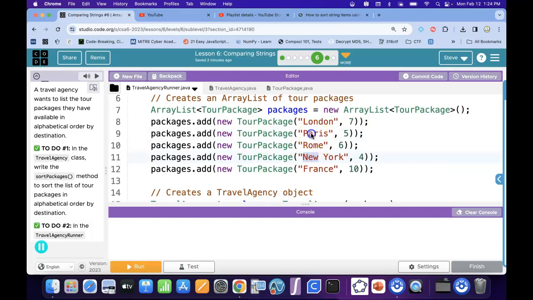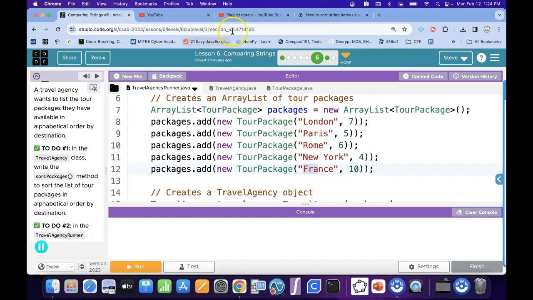The inner loop is going to start at Paris, then Rome, then New York, then France. If we find that any 2 elements are out of order in the alphabet, we are just going to switch them. All right?